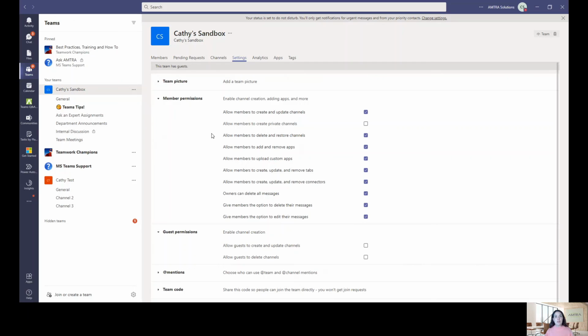So be sure to go and take a look at those team settings of those teams that you want to make sure that you have some oversight of. As we move towards less teams and more channels, having team owners with a little bit more oversight and responsibility in terms of their own team management and team use will definitely drive more adoption and help people be very clear about how to use their team and where to post.